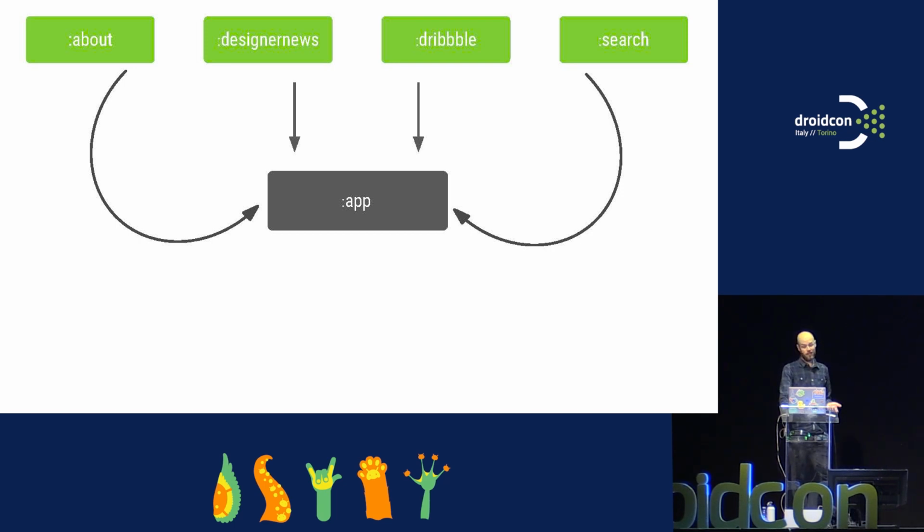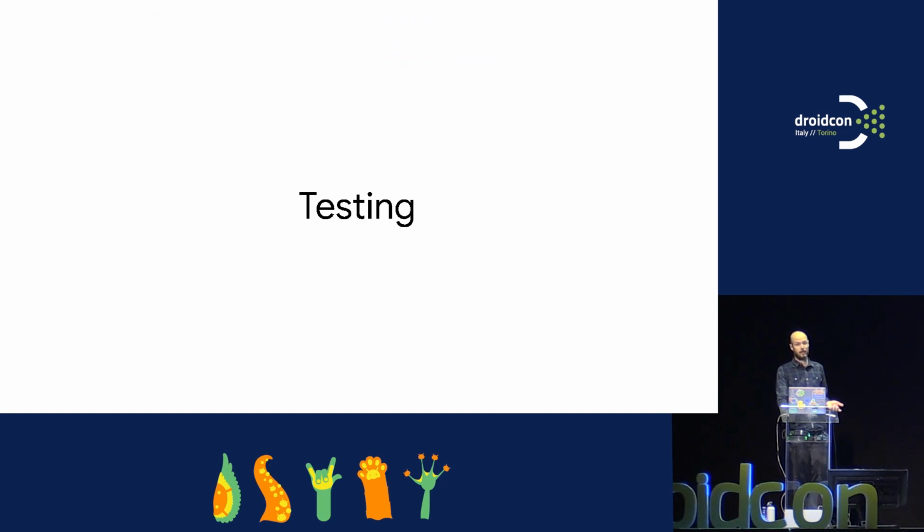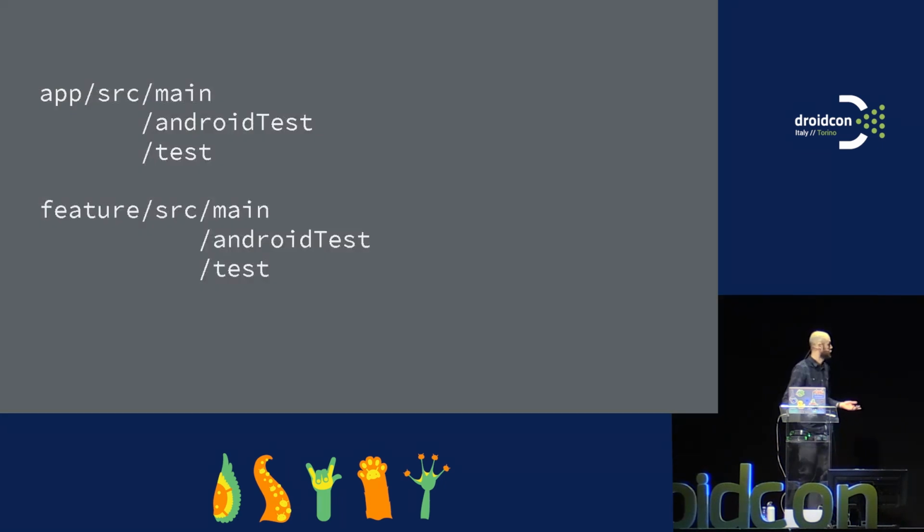Testing is a thing that is close to a lot of developers' hearts. So I want to note one key thing that we have found when testing dynamic feature modules in a parallelized world. Firstly, you know how the setup works. You put all your test code in the Android test or in the test folder. Same works for dynamic feature modules. So you want to have them as close to the feature as you possibly can. So the unit test actually is part of the unit that you want to test against. Same goes for the instrumentation tests in the Android test folder.